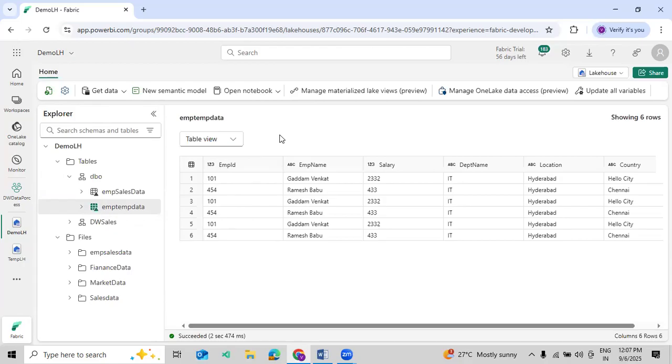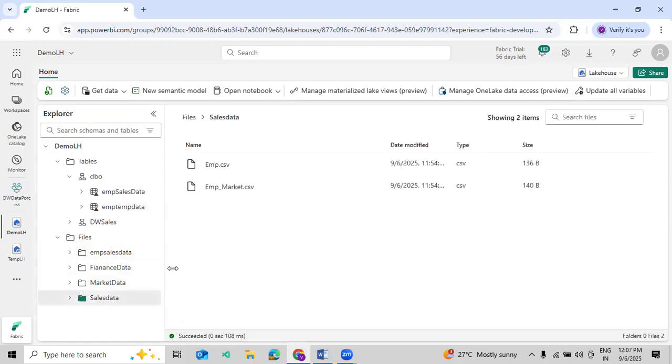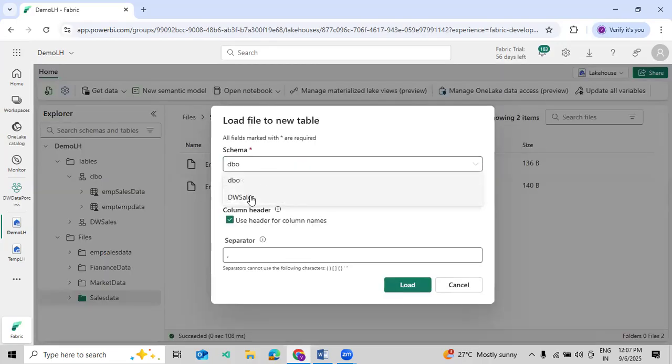So now we understand, right? The sync issue is available at the Lakehouse itself. You might get a question on how to overcome that. Going forward, I will explain how to do that, so don't worry about it. Now I will try to create one more table with a different schema. So, a new table, DW sales.